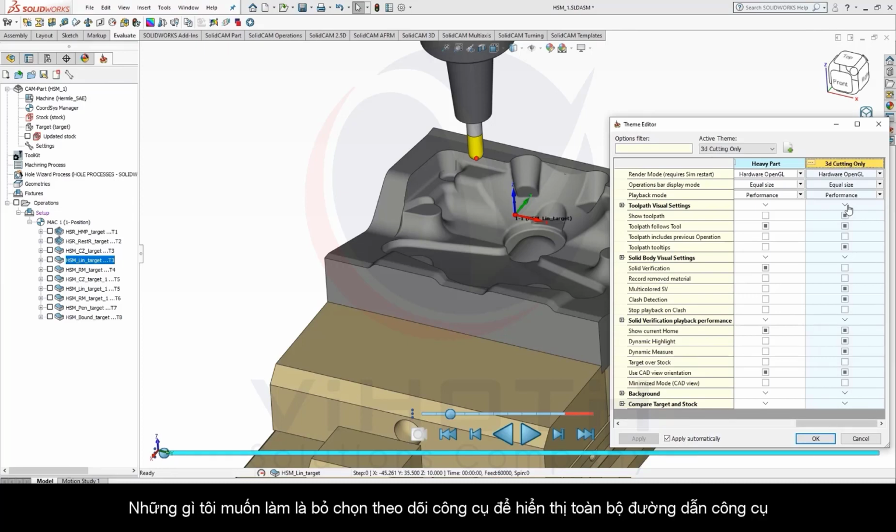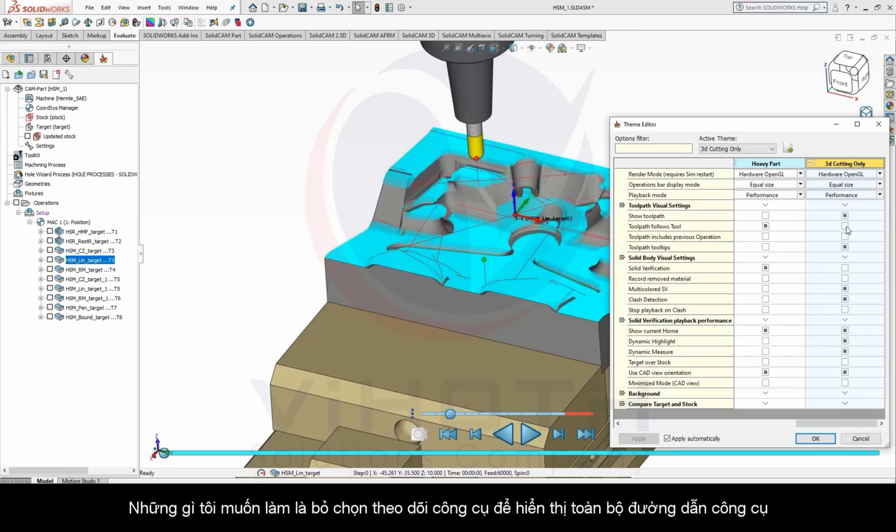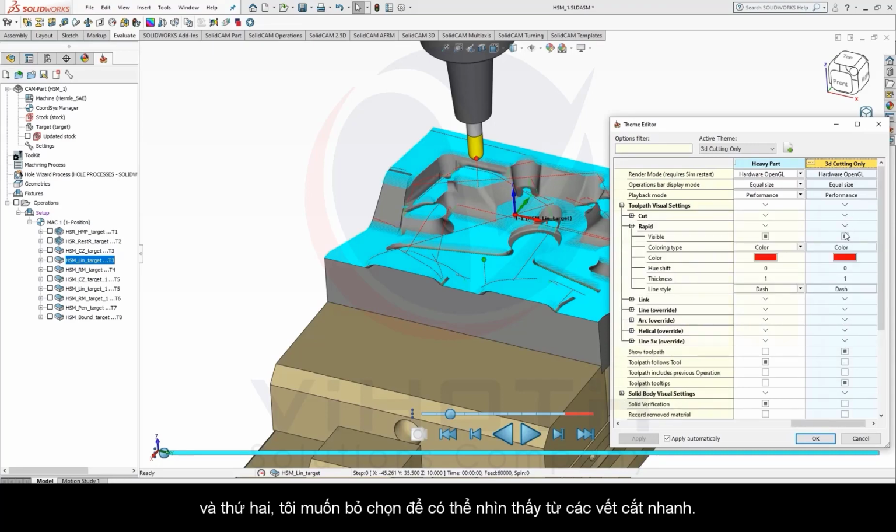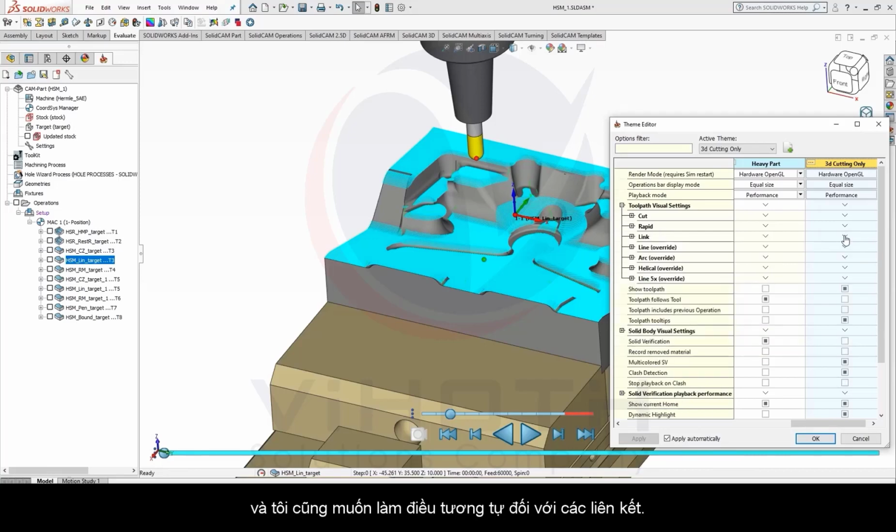What I would like to do is to deselect follow the tool, so the whole toolpath is visible. And second, I would like to deselect visible from the rapid cuts. And I would like to do the same thing also for the links.